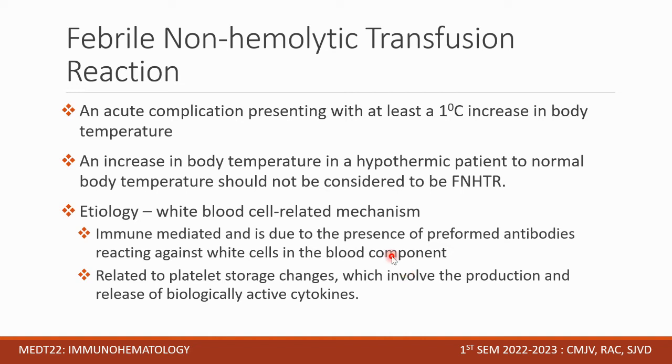So for febrile non-hemolytic because it does not involve the RBC. So ang involved here is the white blood cells. Okay, this is related to platelet storage changes, so which involves the production and release of biologically active cytokines. Okay, so those cytokines then attack the white cells of the recipient.